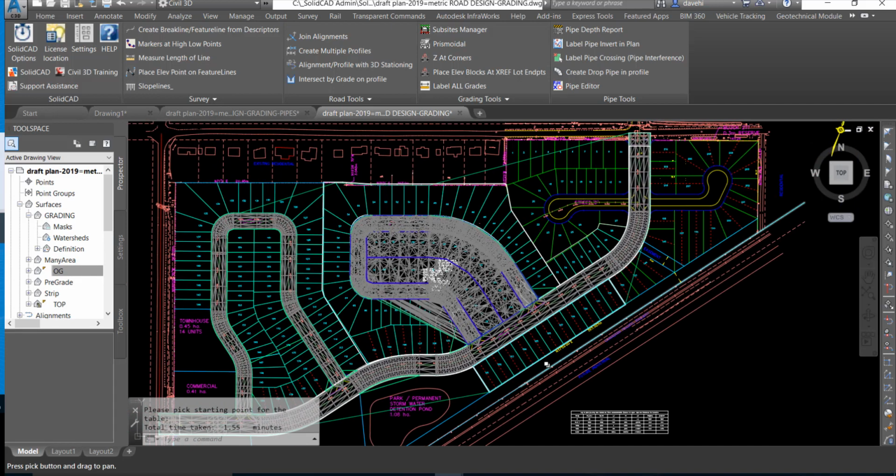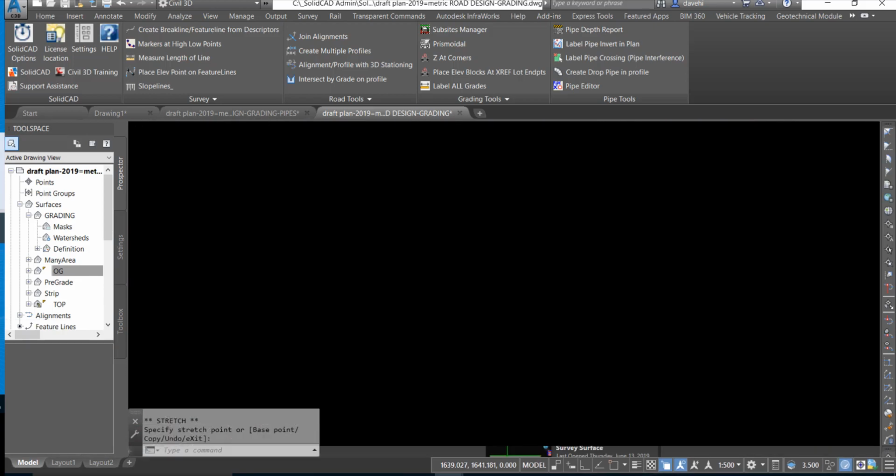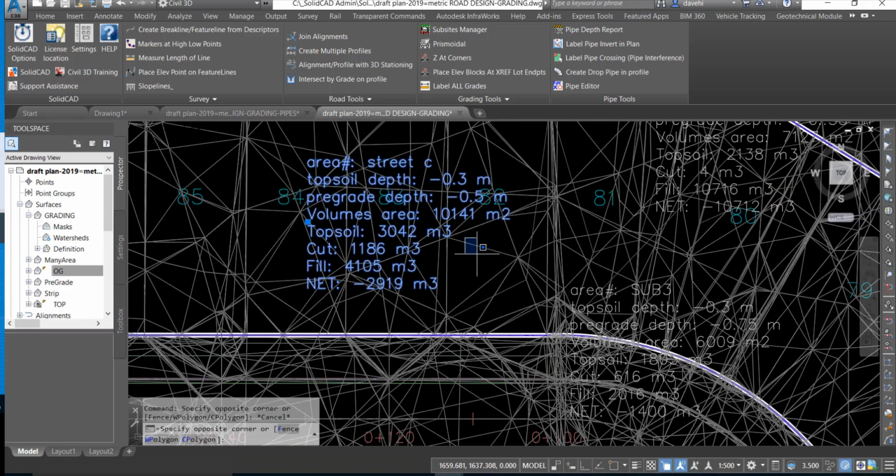We'll close that panel, we'll close the panorama, and we'll place the table in the drawing at a selected location. We'll take a look in the main portion of the plan view, and we can see that we have an mtext report at each specific area that we have identified with the 2D polyline, giving all the information for the areas as they relate to the cut and fill. In the surfaces section, we now have our many area surface created and our pregrade surface and our strip surface.